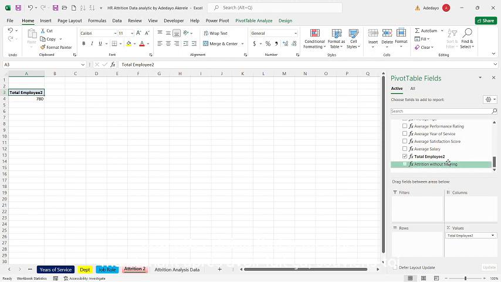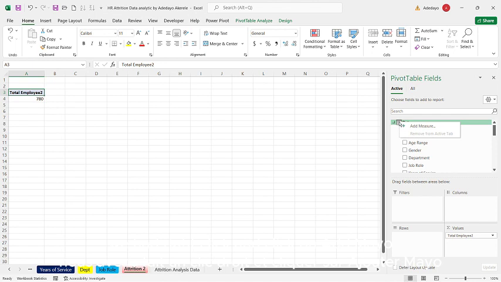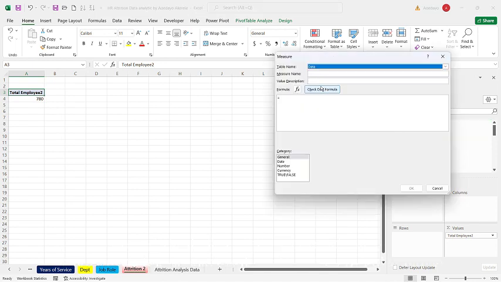After doing that, remember we are going to calculate attrition rates in order to remove the 100% error that usually shows if you use show value as percentage or column total. So now we go back there again to our table. We right click and click on add measure. Then we click on the name of our new measure, again is attrition rate 2.